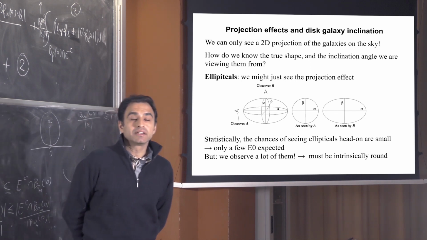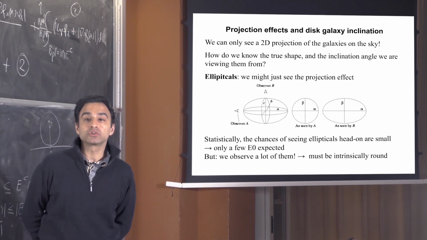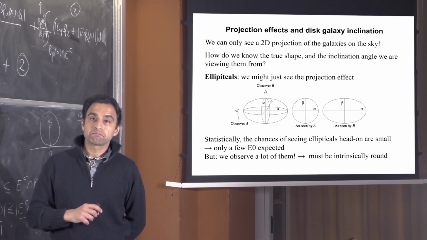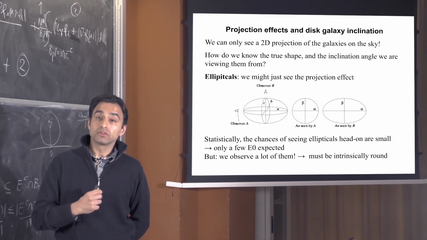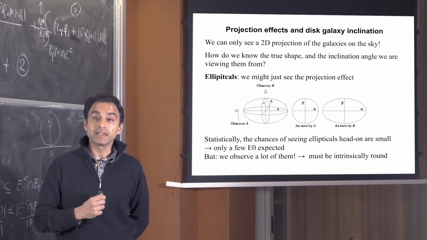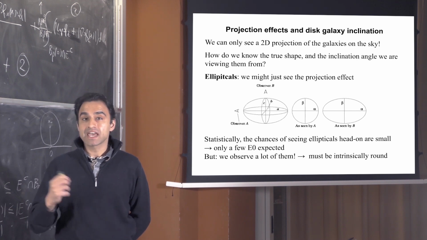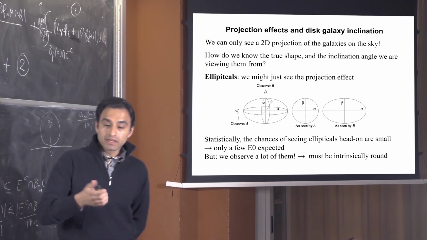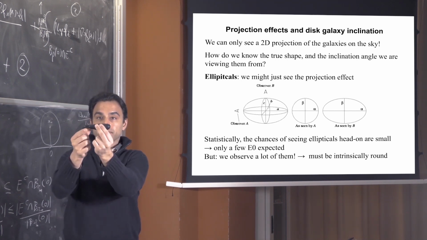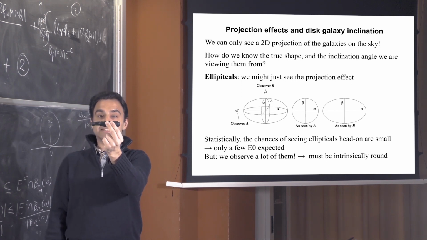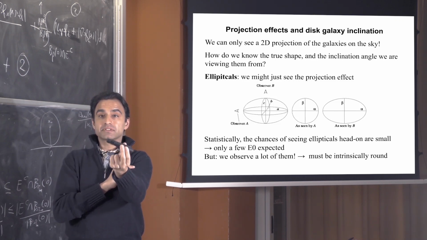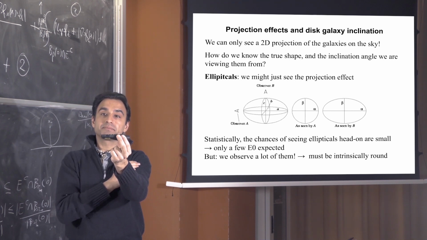It is very interesting to think about the effects of the so-called projection effects on the plane of the sky. These projection effects could fool astronomers in deciding if a galaxy is intrinsically an E0, for example, or an E7. Think about it. If I have a kind of cigar galaxy, okay? If I'm looking at this galaxy oriented in this way with respect to my line of sight, I would have no doubts in defining it an E7 galaxy.